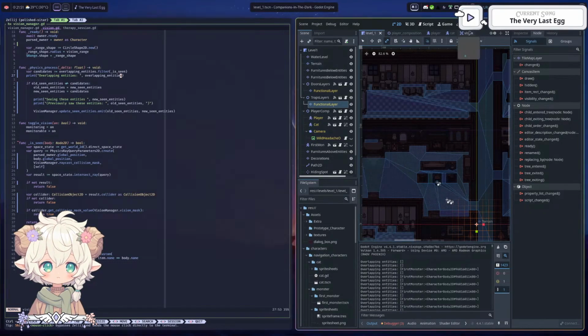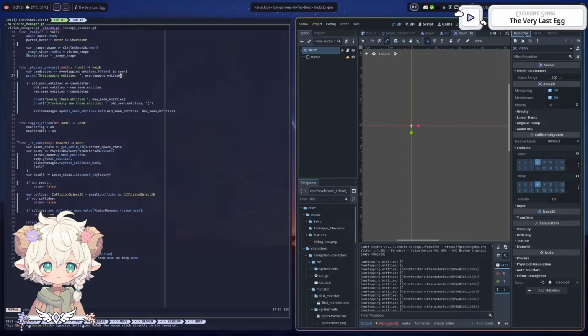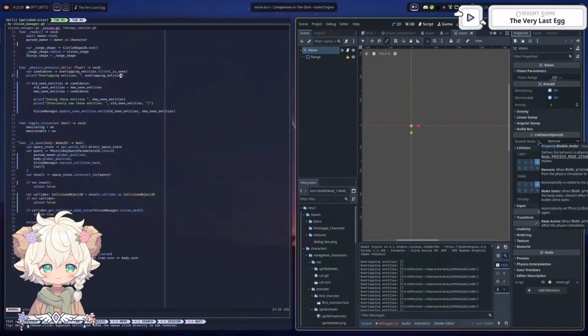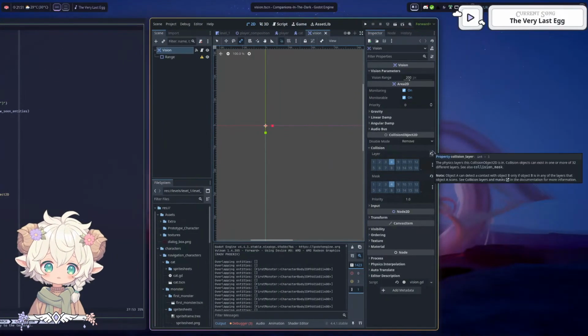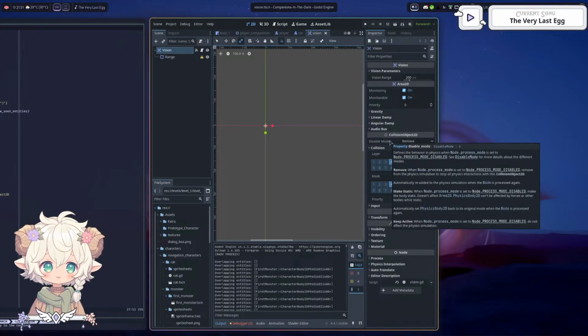I'm curious, because the vision is supposed to be on collision layer 4. What is the disable mode? Hold on. Disable mode: the behavior in the physics node when the node's process mode is set to not process. See disable mode for multiple different modes.